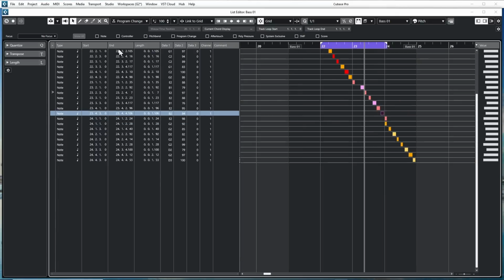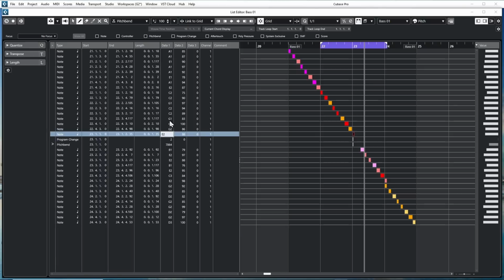The next column we have is the end. Unlike the start, if I move the end numbers, the event doesn't start moving to a different place. Instead, it actually changes how long it is. For example, if I start adjusting the end on this one, it'll actually make this event longer or shorter, depending on how I adjust the numbers. The length column has pretty much the exact same effect.